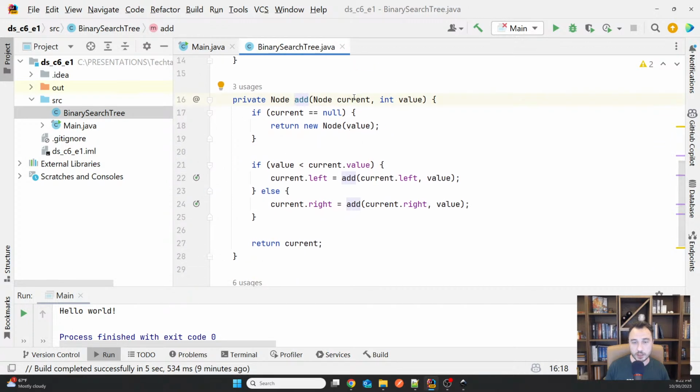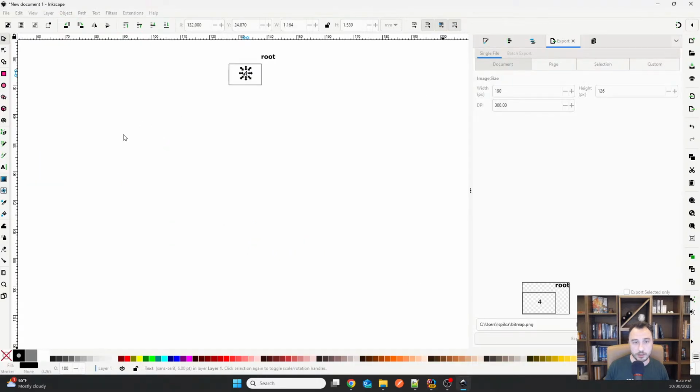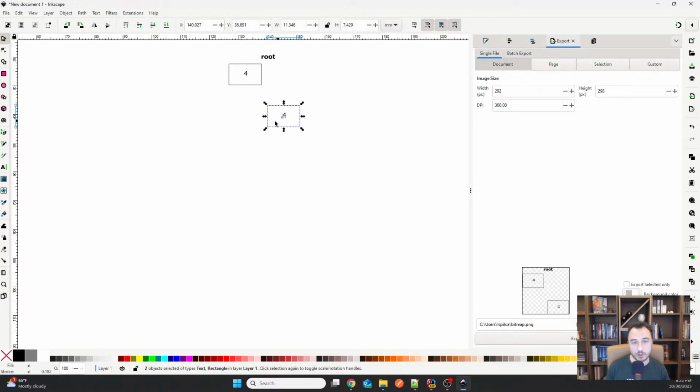And when it goes again, this is basically null, and it creates a new node and returns it. It returns the new node with the 8, making the 8 be on the right side of this root, which is good because 8 is bigger than 4.